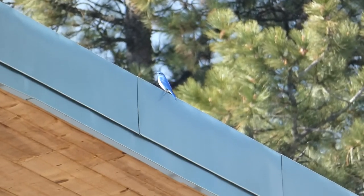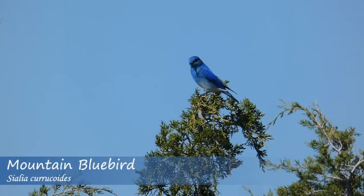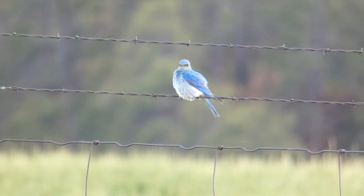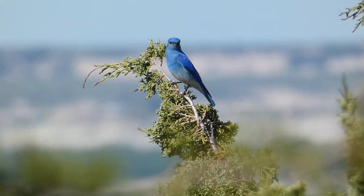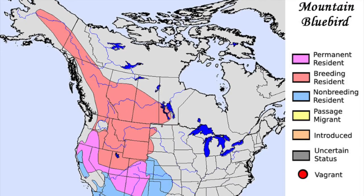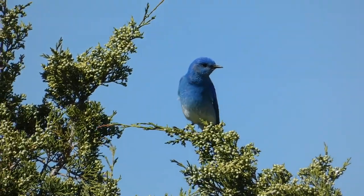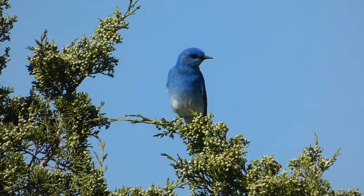One of my favorite birds I found at the Crazy Horse Memorial was the mountain bluebird. The mountain bluebird is a friendly bird of the western United States. They live in a wide variety of habitats including flat areas such as grasslands and meadows, along with mountainsides and other high-elevation environments. They can be found in the northwestern United States in summer and migrate to the southwestern U.S. and Mexico to spend the winter. The mountain bluebird can be identified by its all-blue appearance, as opposed to the rusty orange that both the western and eastern bluebird have.